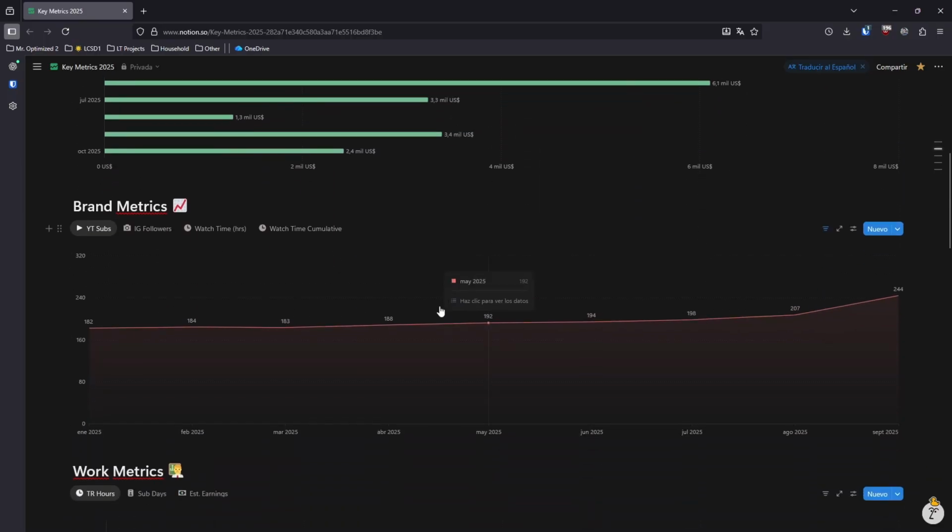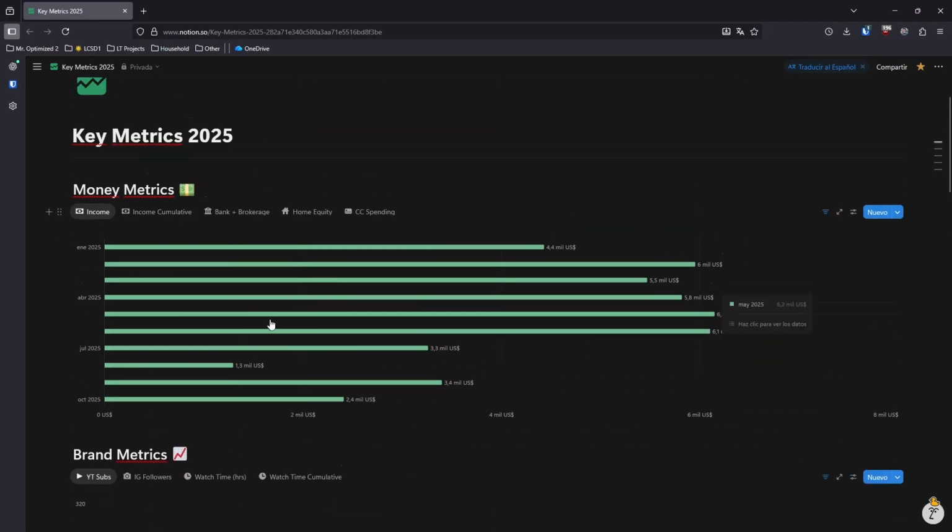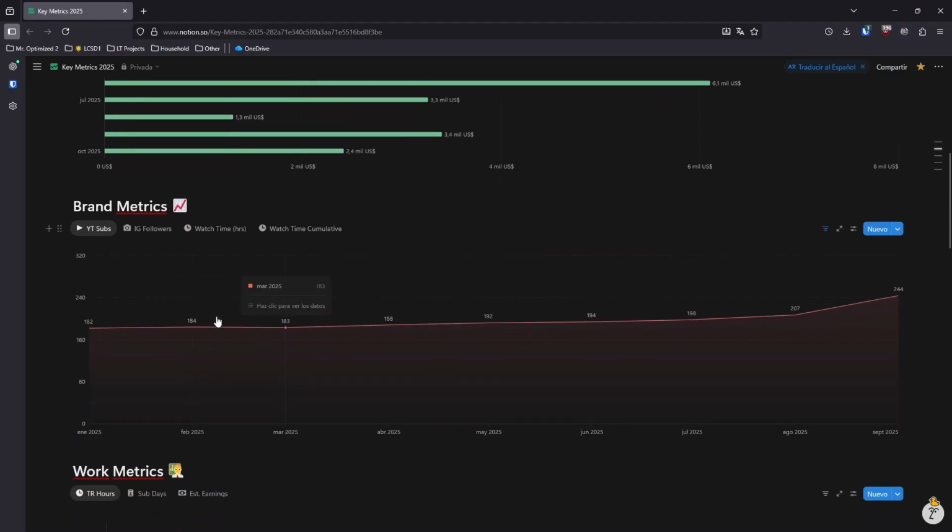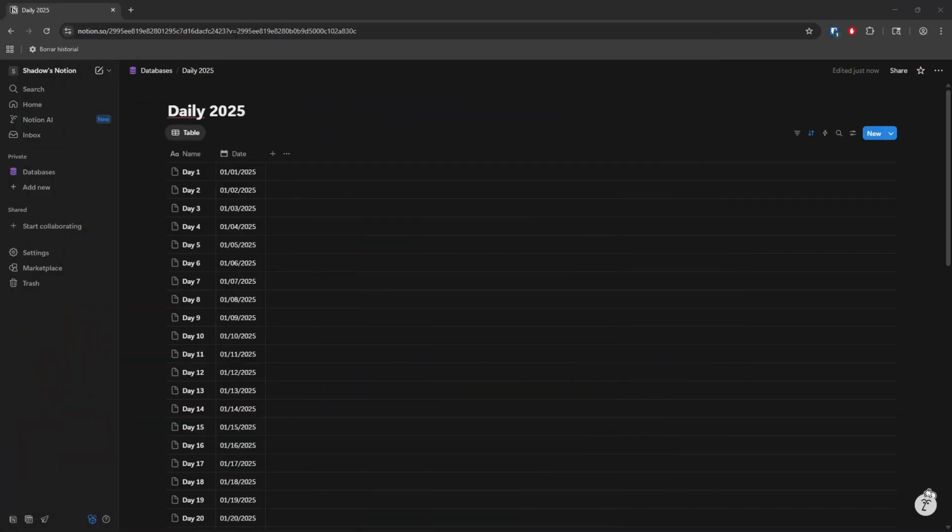Whereas a brand metric like YouTube subscribers, I don't want to have to come in here every single day and watch how my YouTube subscriber count is changing bit by bit. I think that's more appropriately followed on a monthly level. So instead of checking in every day, I just check in once a month to see how my YouTube subscriber count, my follower count, etc. are changing. So any metric that you're interested in tracking on a daily level, you can put in here. And then the charting we're going to do for just one property.